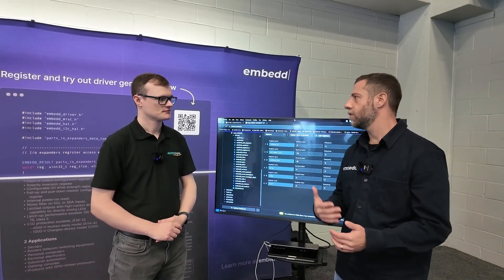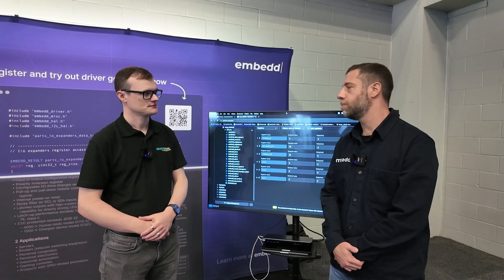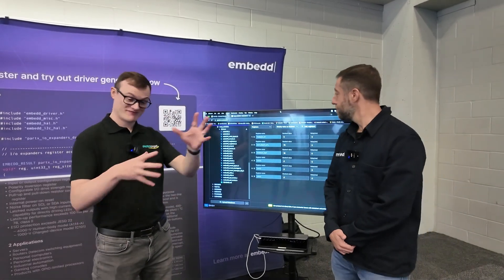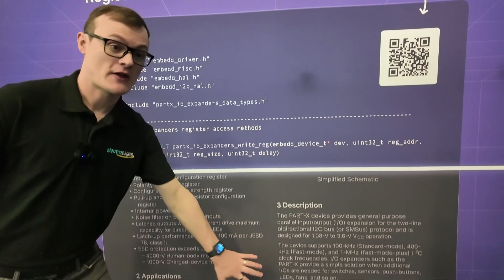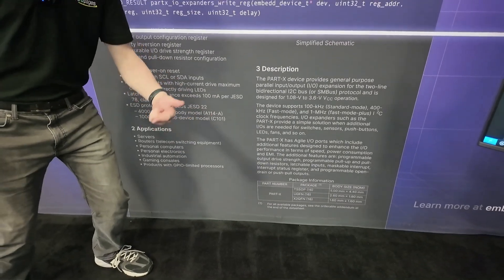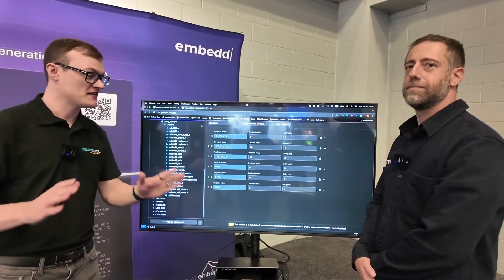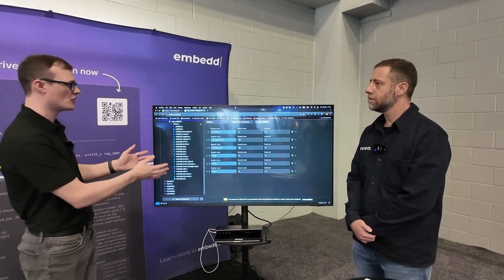Say you have a new sensor you want to experiment with on a board — Zephyr is a good starting point because you have support for all the boards. And this image here is what really brought me to this stand: the fact that you can take a datasheet that could be thousands of pages long — we all know as engineers what it's like trying to decode these things, figuring out addresses and how to drive it — and turn it straight into code you can put directly into your development environment.